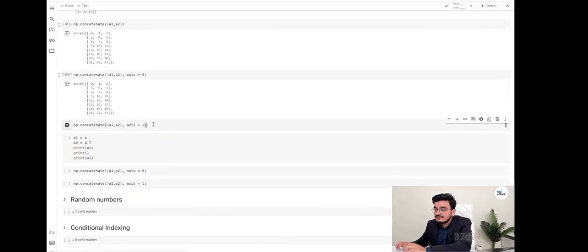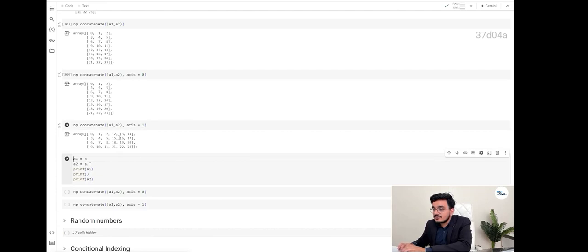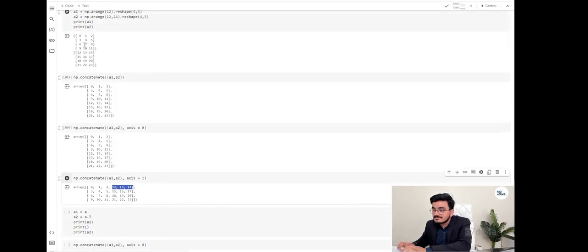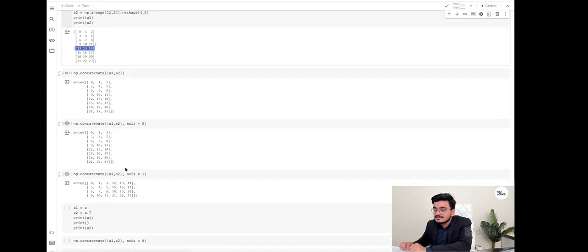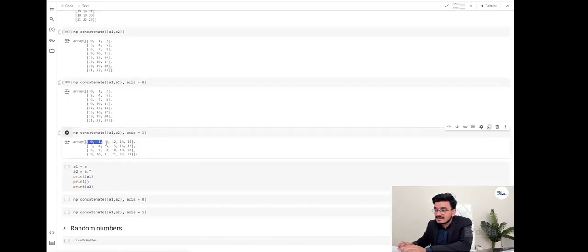If I provide axis equal to 1, it will do column wise concatenation where all the new values are concatenated here. Here we can see 0, 1, 2, 3, 0, 1, 2, 12, 13, 14. So these are the values from the second array. All of these are appended on the right side.